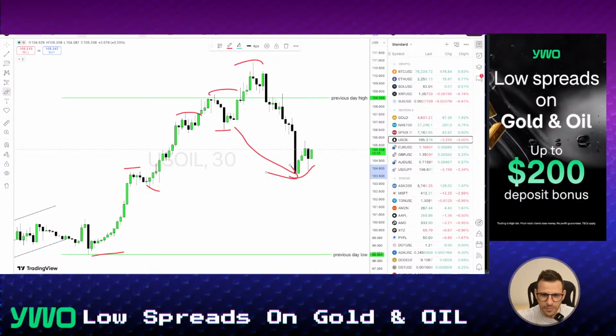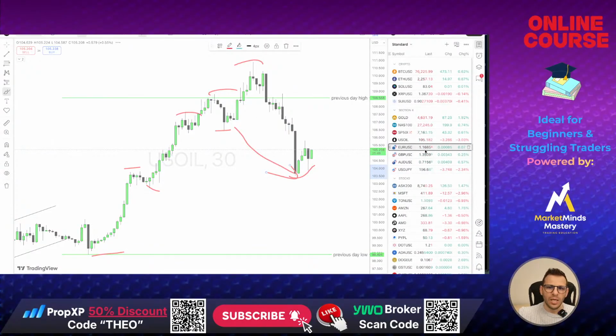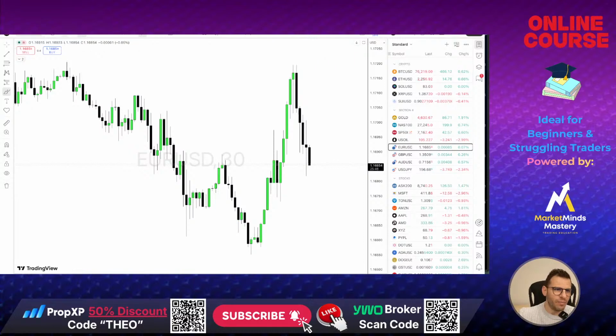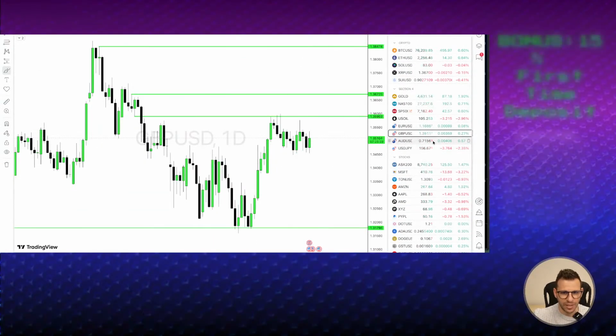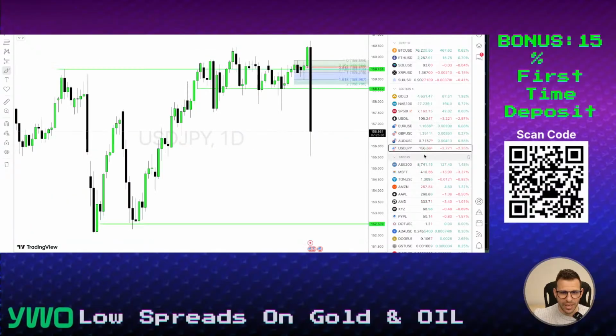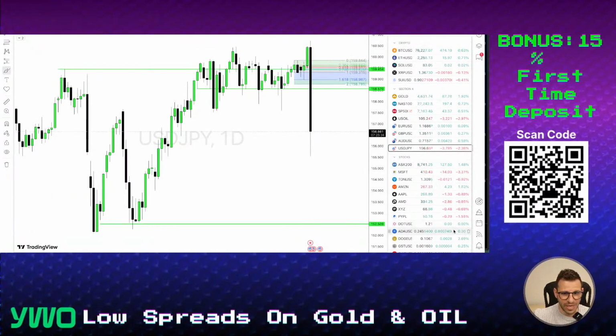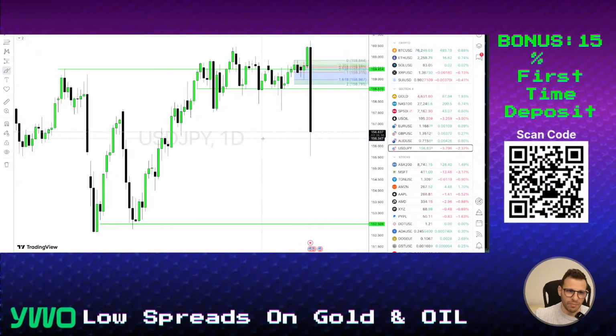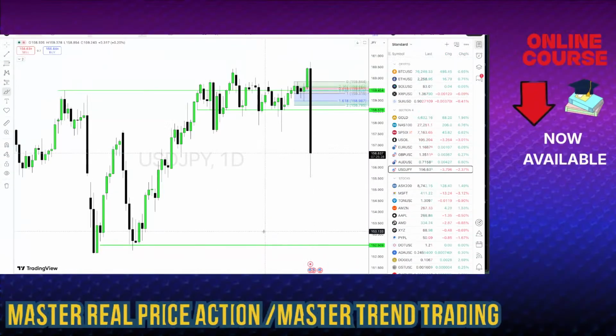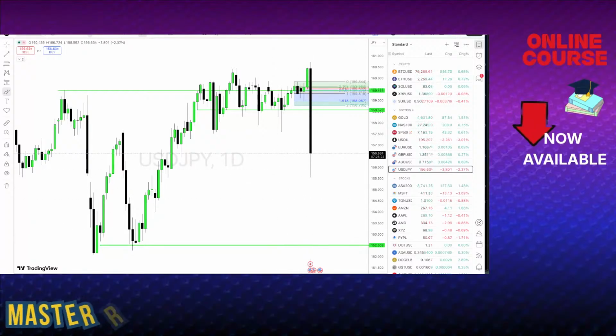Perfect. So, in terms of the other pairs in Forex, what do we have here? Daily chart on the Euro US dollar, not much, it's just sideways. Sterling the same. The only thing I think is moving is the USD against the Japanese yen and all the Japanese candidates. We are used to strange moves, to be honest, on the Japanese yen, so I'm not surprised at all on that one.